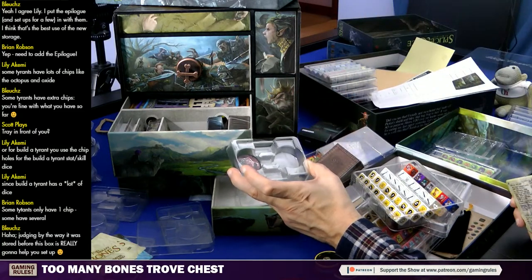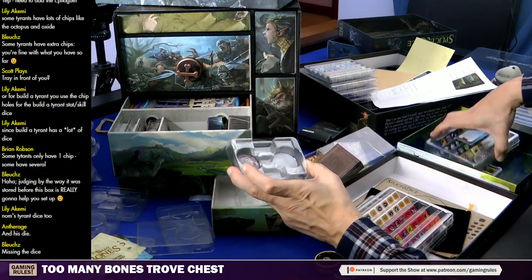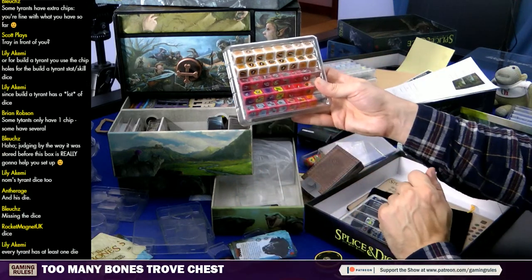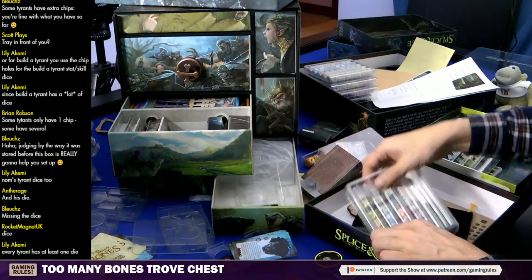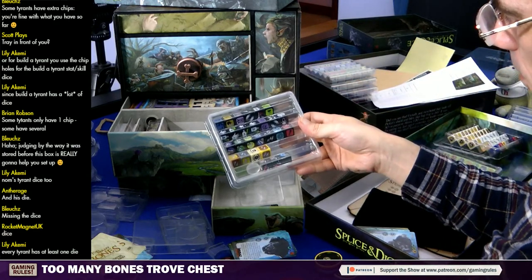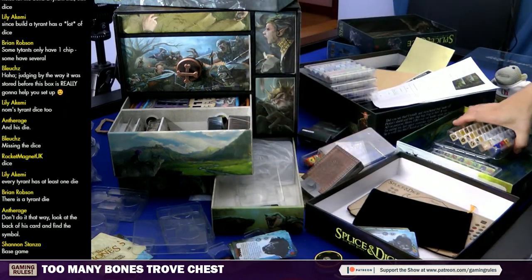There's a dice, isn't there? I can't remember, do you have dice for tyrants? Thought you did. I might be getting completely mixed up now. Missing the dice, yes. So where is his dice? And I assume they're colour-coded as well, so I'm looking for a red dice, but I'm looking through all my dice. So that's another gear lock and the attack dice. They're lab rats. Yeah. It's not these. I don't think it's these. Yeah, every tyrant has at least one die. I thought so. I'm just trying to find them.